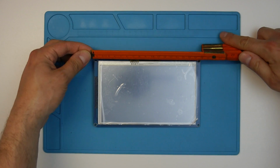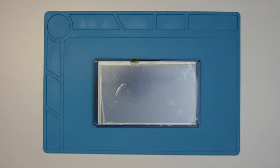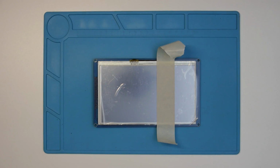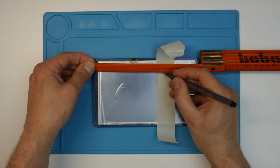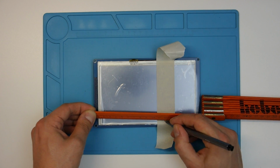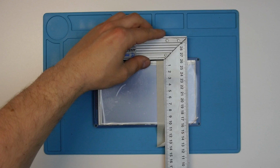When ordering the Duet Wi-Fi, I originally planned on buying a 5-inch panel. Since that was out of stock at the time, I went with a 7-inch panel. What I didn't consider at the time was that my current printer is too small to print an enclosure suitable for this panel, so there's only one option left.